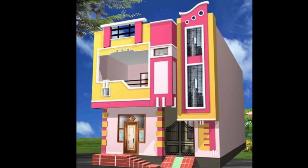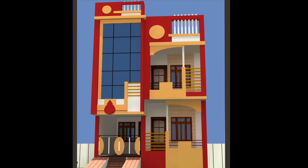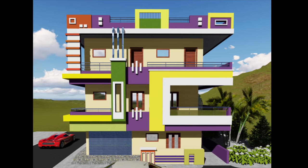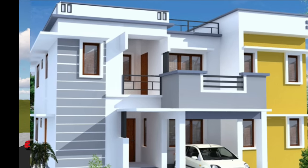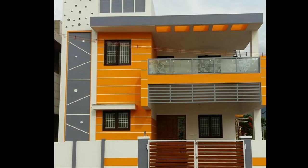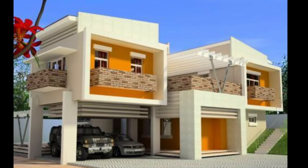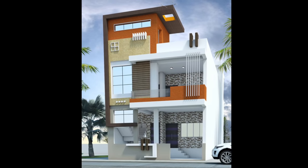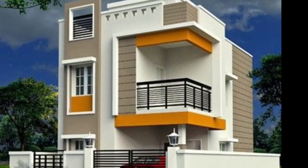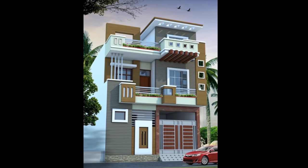Tone-on-tone combinations have been used in outside wall paint for Indian homes. It simply means putting together different shades from the same color family. You can use any color that suits your persona and have one or more walls in a contemporary tone for added character. If you want to give your house a sense of personality, go for a beautiful orange. Orange is a fresh and modern color with a great impact. It lends itself very well to the surroundings, whether those are concrete or neutral. To balance out the boldness, pair the orange exterior paint color with steel gray as an accent.